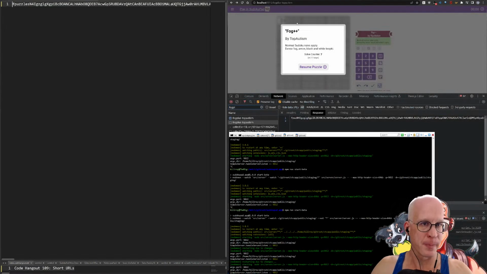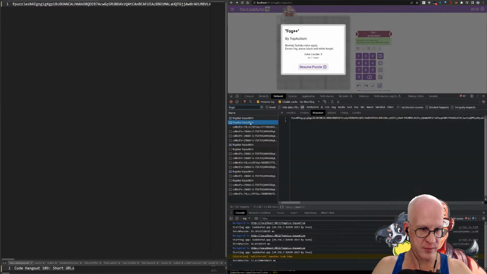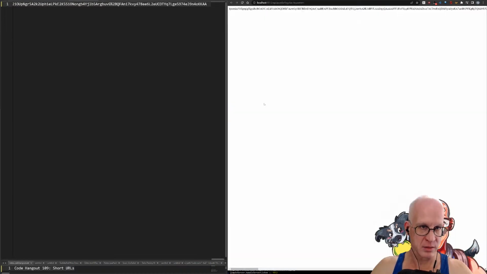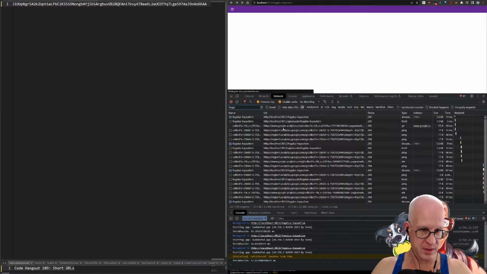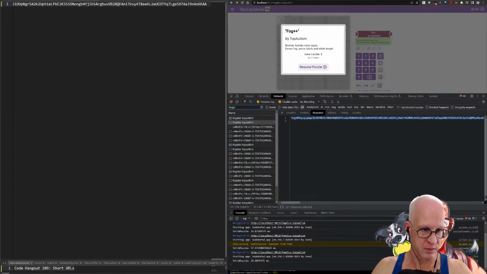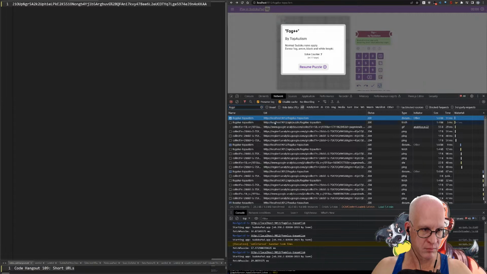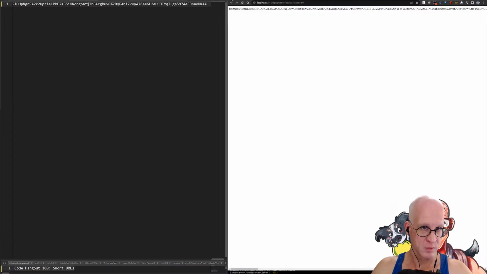All right. So now if we refresh this, it's pulling the data from here. It's the wrong data. Is it still being cached? Yeah. So let's disable cache here. Okay.